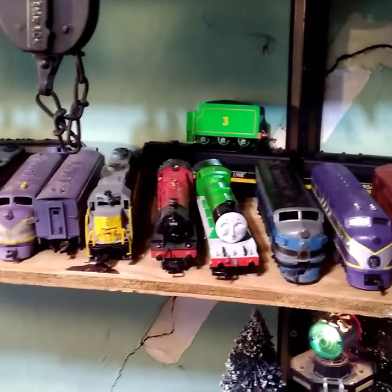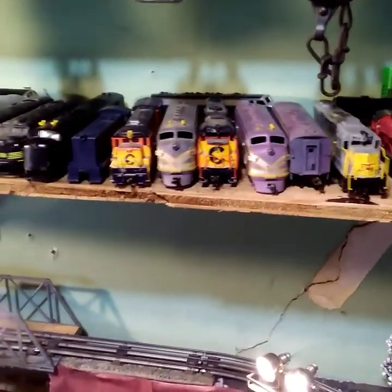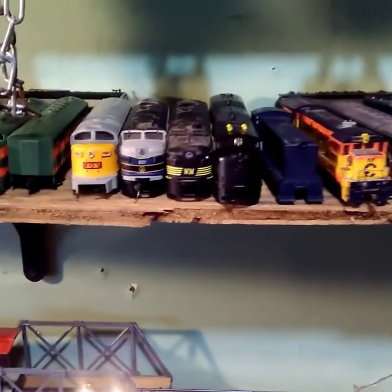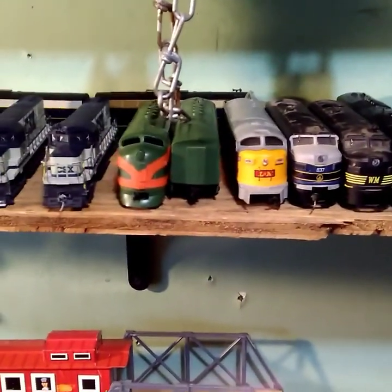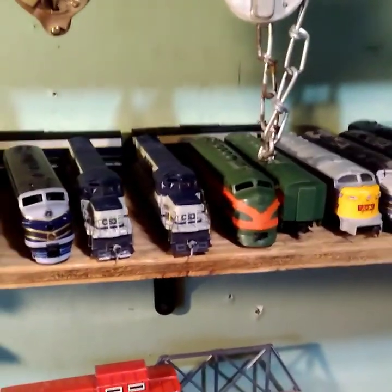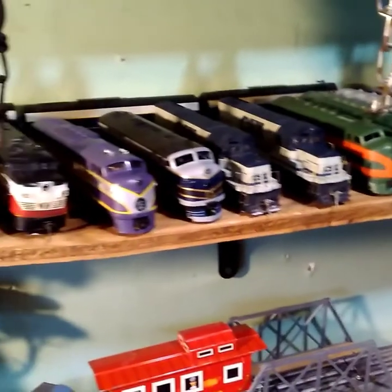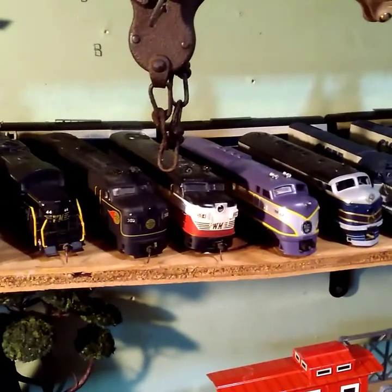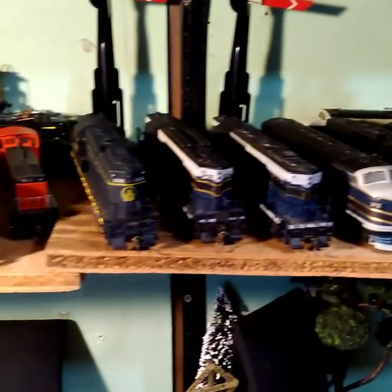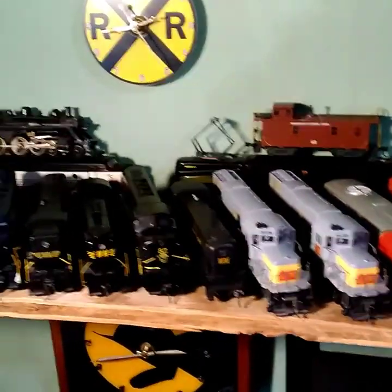This is my HO stuff. When I was cleaning up the room, I found the box of my old HO things I had. So I put up this shelf to set them on. And these are old ones. They date back to, I guess, maybe the 50s and 60s and 70s. No DCC here. It's all the old stuff. There's a Varney and some Athearn, AHM, Bachmann, Life-Like, and this gold one here on the end is a Lionel. You'll see it coming up here in a minute.